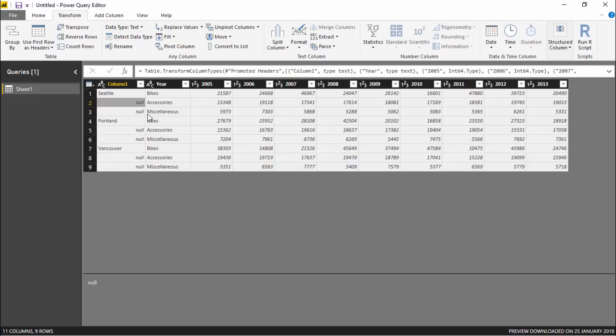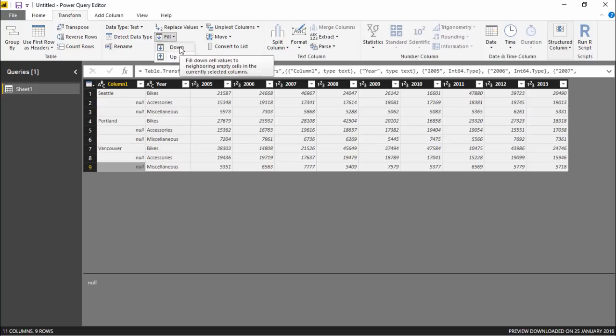Okay, now let's go ahead and remove this null as well. What I want is for this null to be replaced by the city name. So I will be using a fill option which can be seen under the transform tab itself. Under the transform tab you have this fill drop down menu. If you click on this, I have down and up.